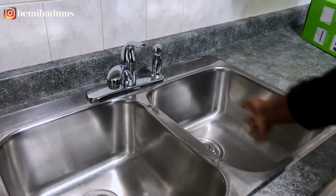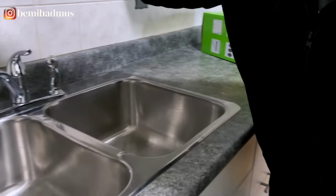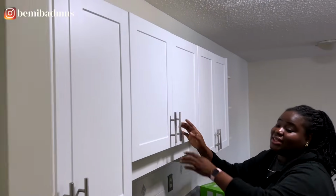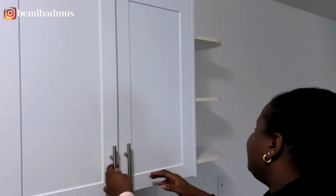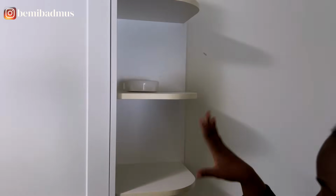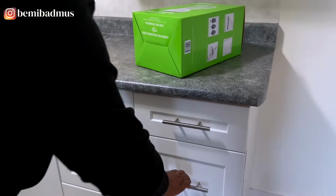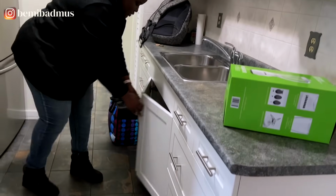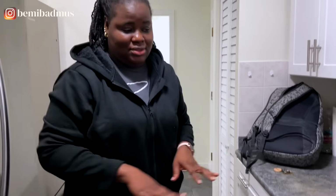We have this sink that has faucets, hot water, cold water, as normal. This is pretty nice. There's a light bulb somewhere under here. I particularly like the color of the cabinet, white, and it has a lot of storage space. So you have here and here, that's one. You have right here, that's two. You also have right here, that's three. And you have this really nice storage decor type place. And then you have a lot of cabinets underneath to put stuff. It's quite big. As small as the kitchen is, it has quite an amount of storage space, which makes me happy because I'll be having things just littered all around.